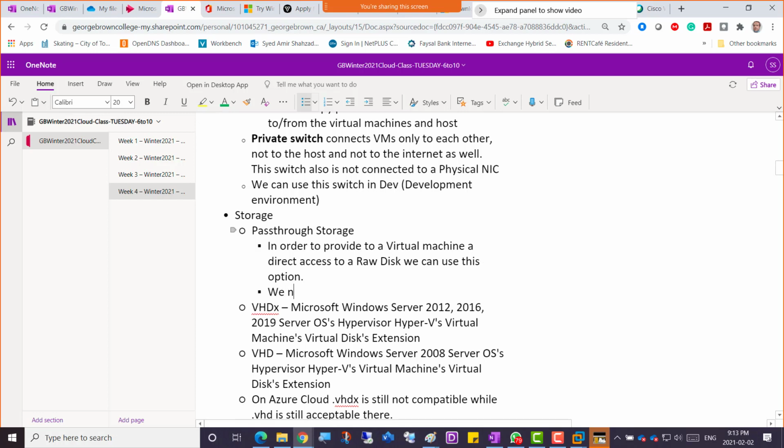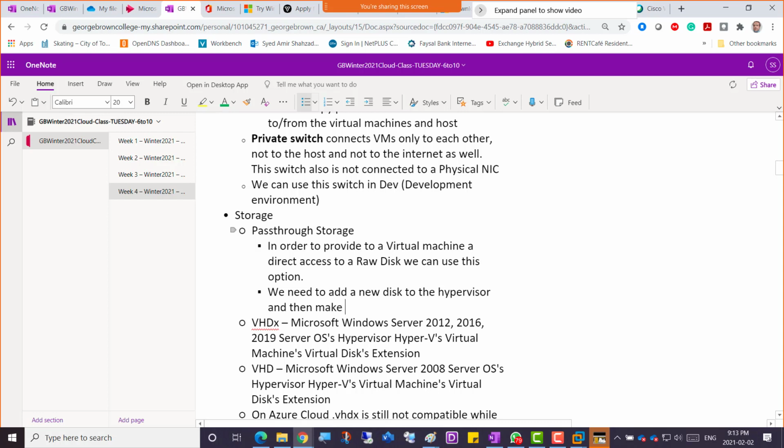We need to add a new disk to the hypervisor and then make it available to the VM. That's what we need to do, right?